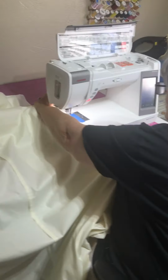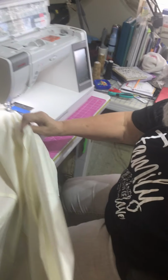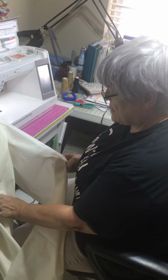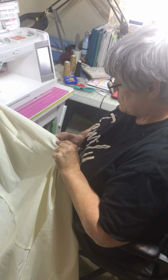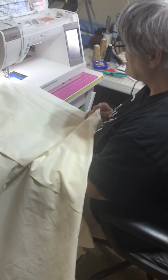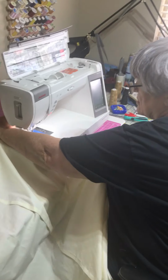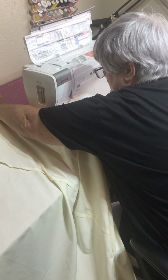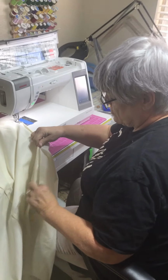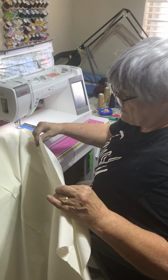And anyway, that was very interesting. Didn't you tell me something about some of the pelts having bald spots? Yes, all the hair on the fur on the raccoons doesn't go the same direction. So they have cowlicks and stuff? Yes, so it doesn't lay good. So it took 5 of those pelts to find enough that you could piece together so it would look good. And it did. It turned out really good, and the man was extremely happy with it.